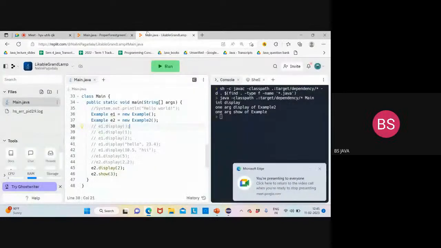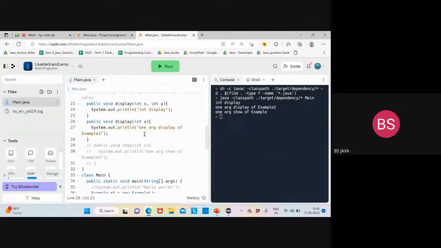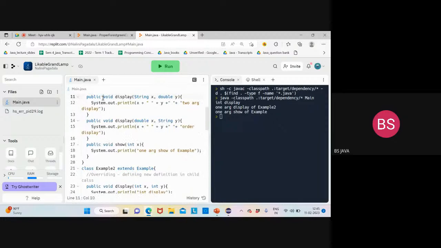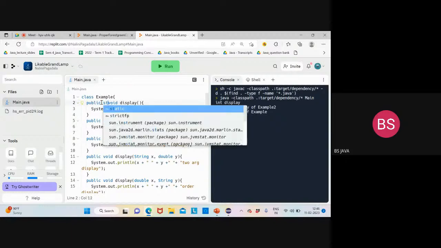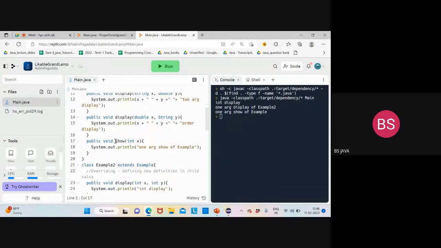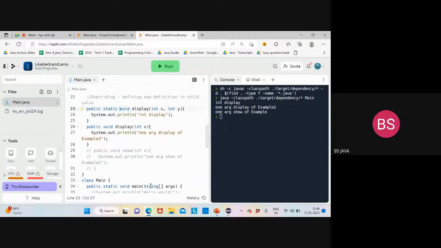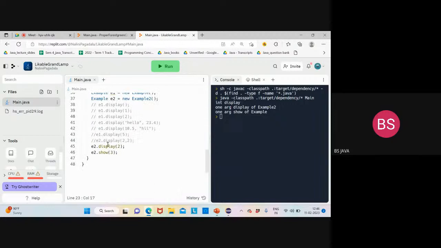You can override, but it is not called overriding, it is called method hiding. Even if the method is static here, you can define it again, but that is not called overriding, it is called hiding. But you can define a new method. You can check that by yourself just by taking an example. Actually, if it is static, it does not require an object; you can just use the class name, Example2 or anything, and call.